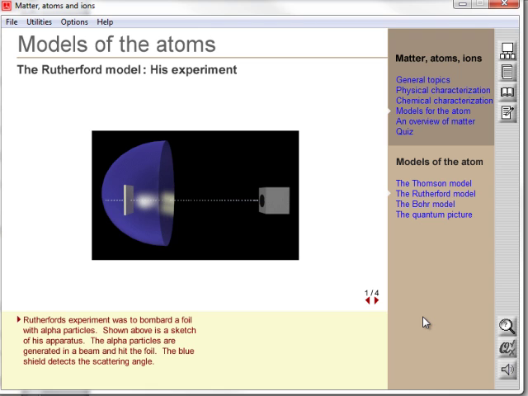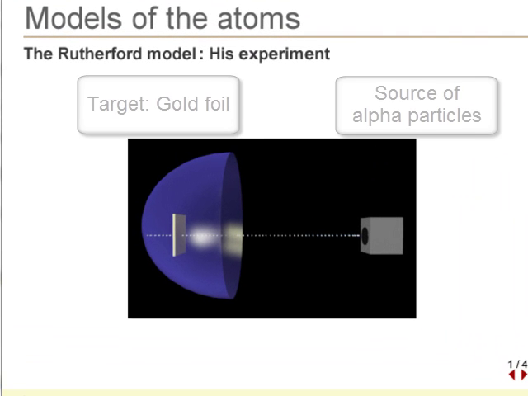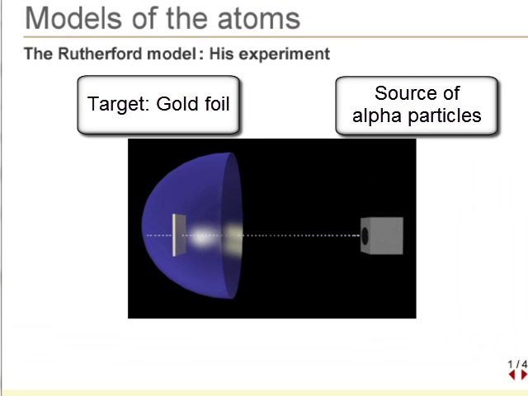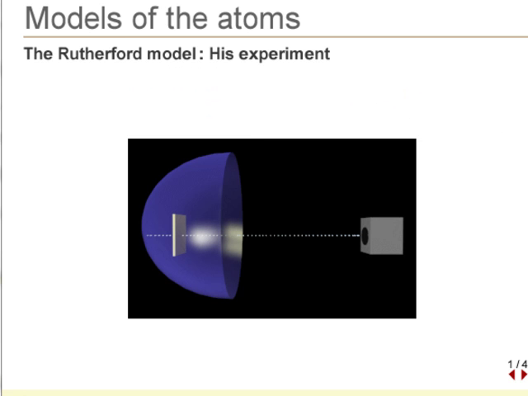All models in science have to be consistent with experiment. While at McGill University in Montreal, Ernest Rutherford did a series of scattering experiments that proved that the Plum-Pudding model was incorrect.